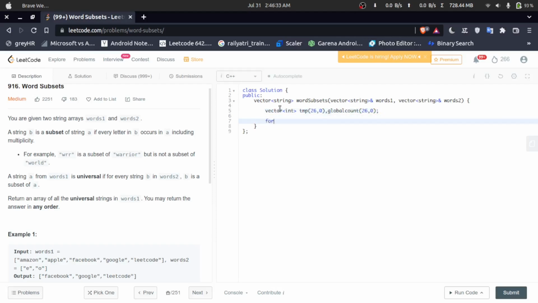After that, for auto word of word 2, I found that word, and right now I am traversing the word characters. So auto ch of word. Every time I am taking a temporary vector, so the temporary vector will be updating as repeating times.